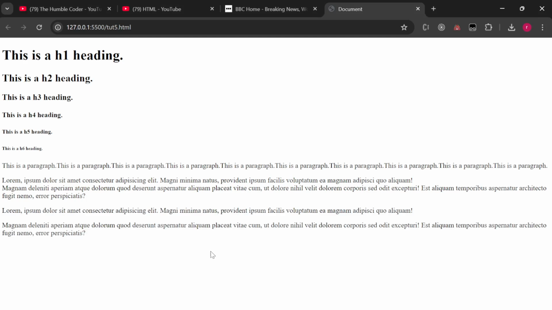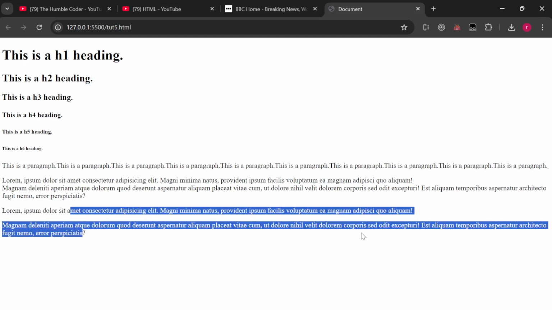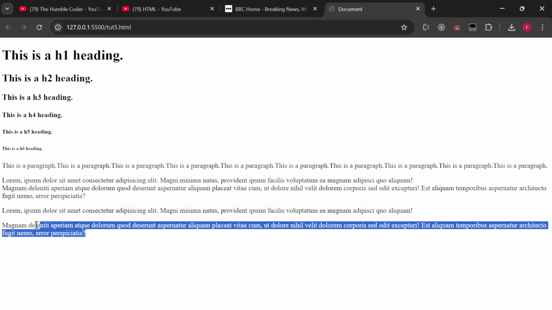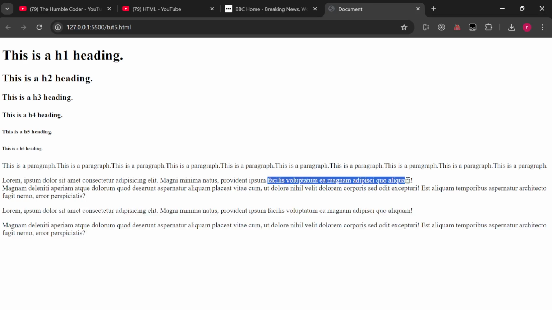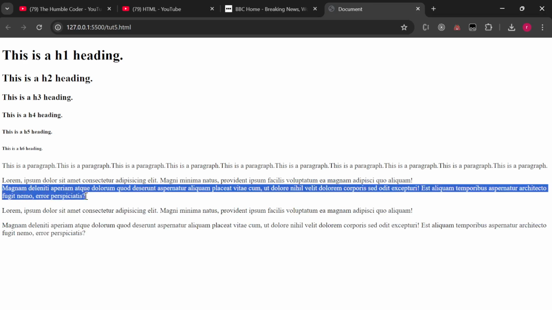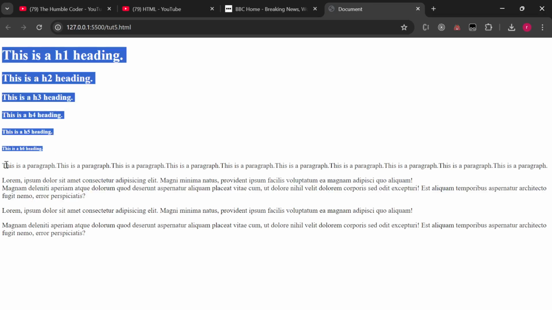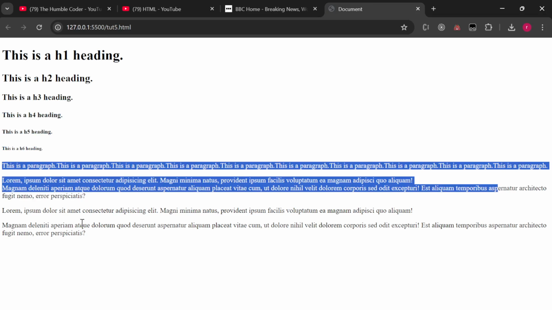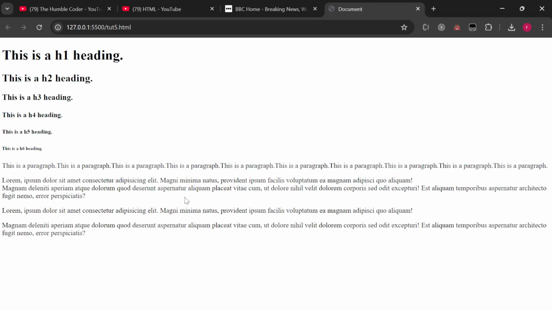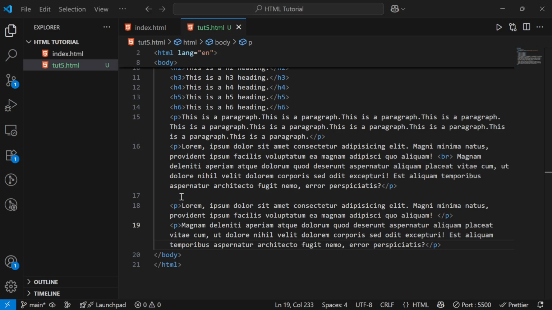See, just notice the difference in the line. There is a lot of gap when you do it this way, because you are telling it that it is a whole new paragraph itself, whereas here you are saying that this is one paragraph, but the line is breaking and going to the next line. So this is the use of line break. I hope you have now understood headings, which we have from H1 to H6, then what a paragraph tag is, and how you can use line break to show the content on different lines.